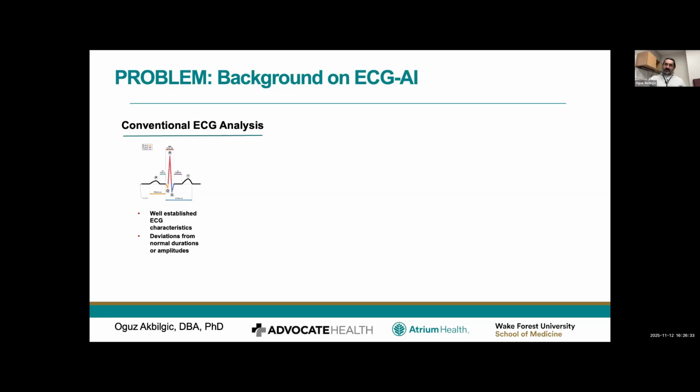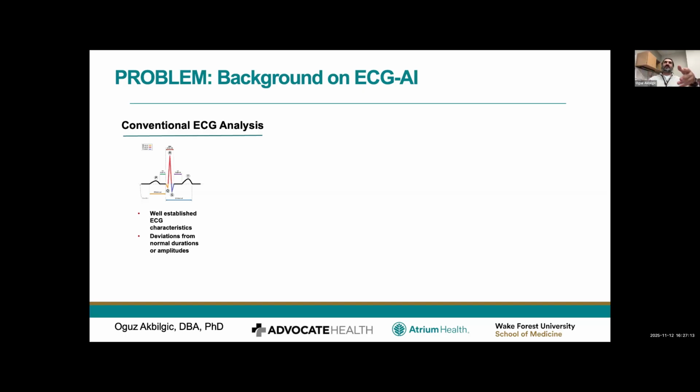So we talk about ECG-AI. Just very briefly, I want to give you background on what we mean when we say ECG-AI. We already know a lot about ECG. We know all these QRS, PT intervals and complexes, and we know the normal ranges. For example, in a normal sinus rhythm, the time between two R peaks should be 0.6 to 1.2 seconds. If it is more than that, it may be bradycardia. If it is less than that, it may be tachycardia. We already know what is normal and what abnormality they indicate if we go outside those ranges.